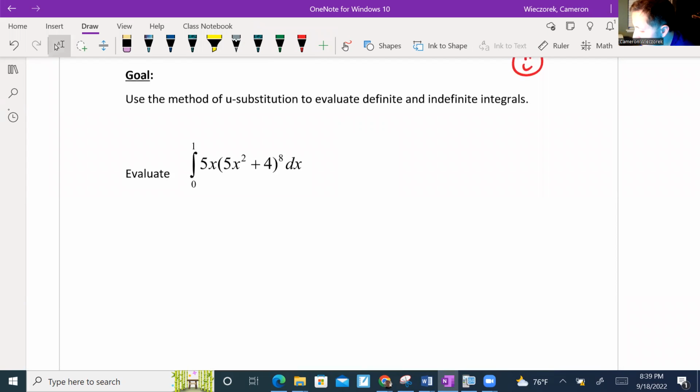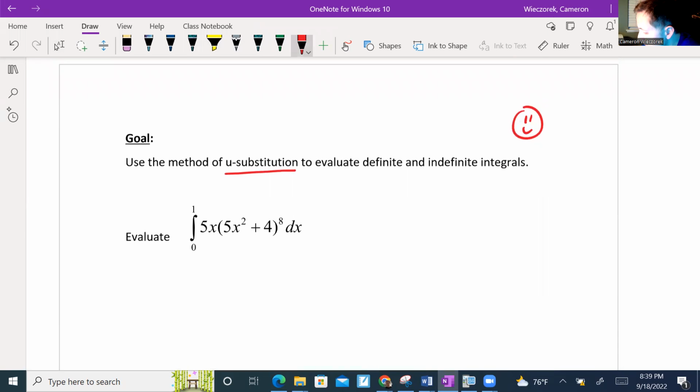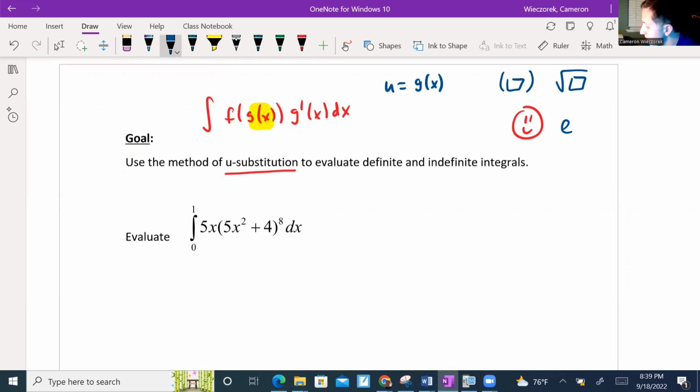Okay, so we've got using the method of U-substitution. So this is kind of a way of undoing the chain rule, is what it is. If I have a function, let's call it f of g of x, some composition, g prime x dx, what I can actually do to make this integrand simpler is I can let some new variable u represent my inner function. So we'll typically let u equal g of x. It usually is some function that's inside of parentheses, some function that is under a square root, some function that is part of an exponent of an exponential function.